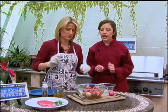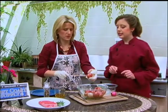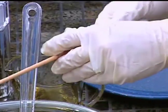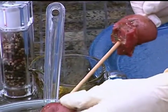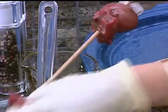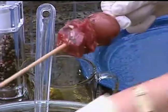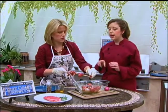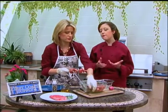Okay. So if you can go ahead and put one of these together for me, Stacy. With pleasure. And I'm just going to load it up here with lots of meat. How many potatoes should I put on here? I would put about 2 per skewer. Okay. And then 1 shallot per skewer. I had 2 medium steaks. I've already made 1 kebab out of this. I would say you can probably get 4 kebabs.